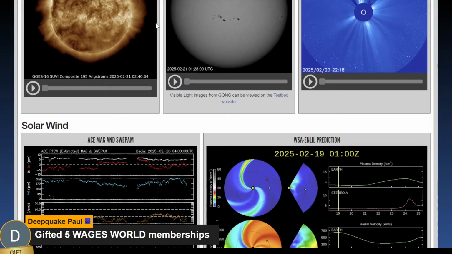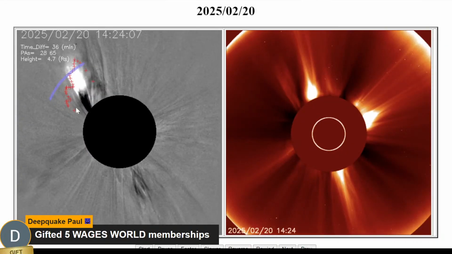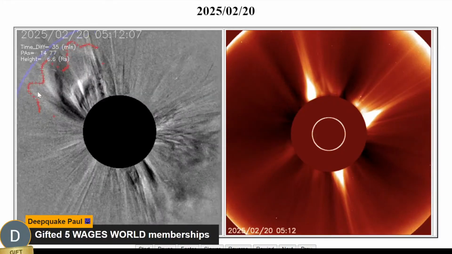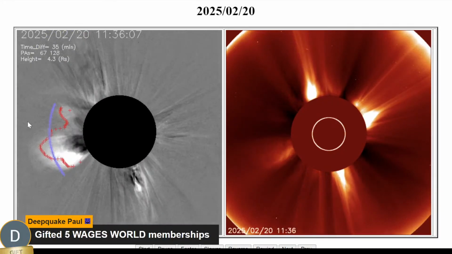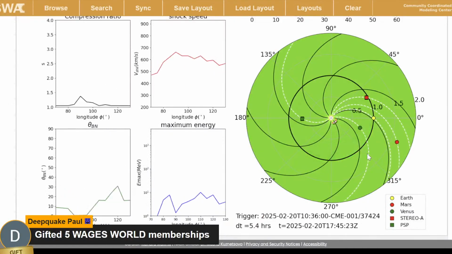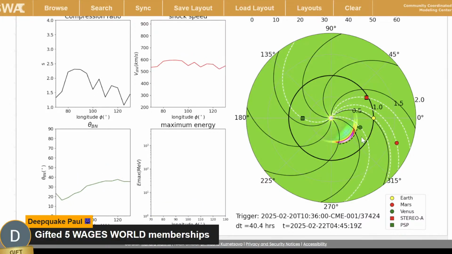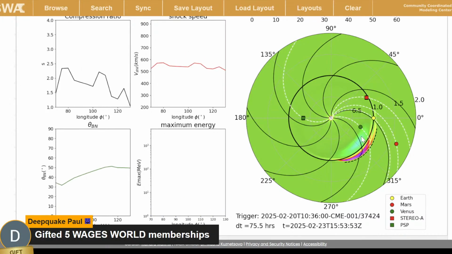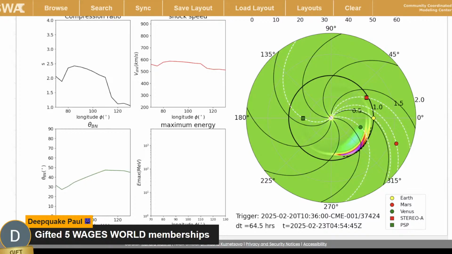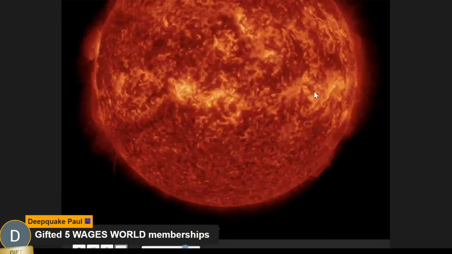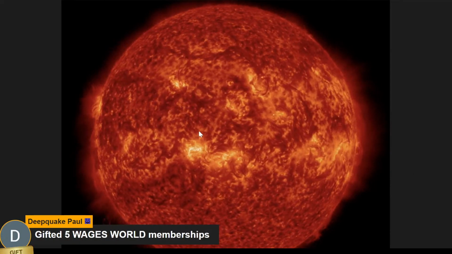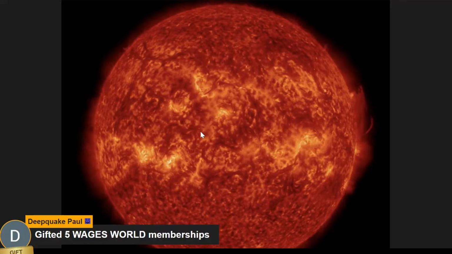So the other one, this one here that pops off in this direction, right there, is this one. This is the one that we've got to pay attention to, because it has a chance of hitting us. But I noticed something that none of these models are going to be updated on yet, because it's too early. We get almost real time on SDO. That's what's really good about this satellite.